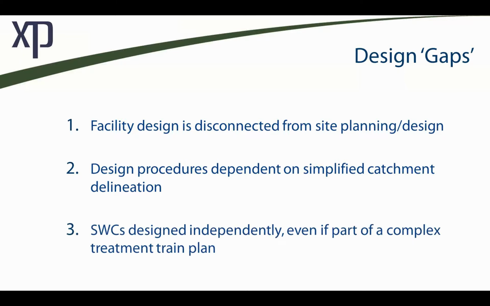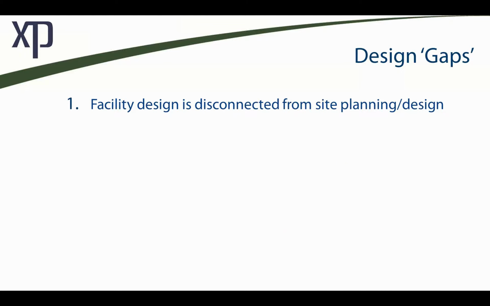So the third piece might be a bit following suit with, we have simplified catchments. Well, we're going to have kind of simplified facilities. So we can only design individual, independent facilities. And that is likely not what's being implemented in the real world. Okay? Part of the green infrastructure, sustainable stormwater management process is using distributed drainage across your site. Okay? Well, we're going to have a complex system that really isn't independent.